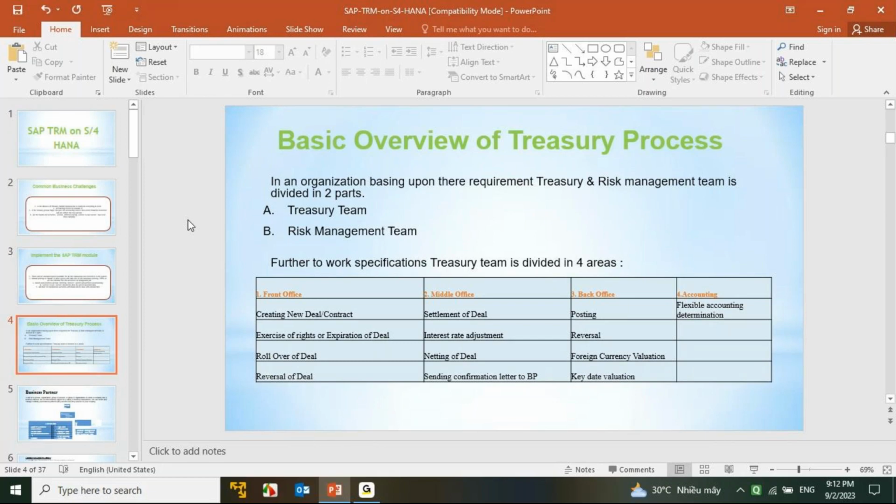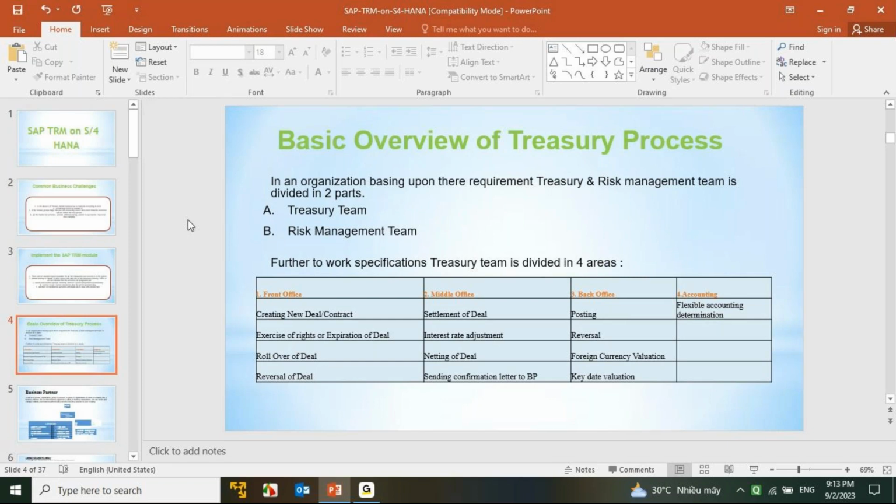In case the client feels that they don't want to go with the settlement process because it will create an additional burden to them, every product has got an option. You can skip this particular process. So when we design a product type with a transaction type, under that we have an option to define a processing category without settlement. So these kinds of things will also come.